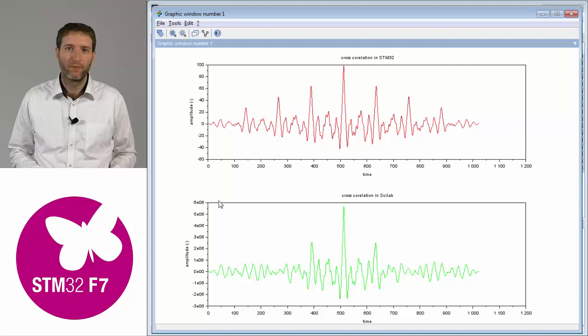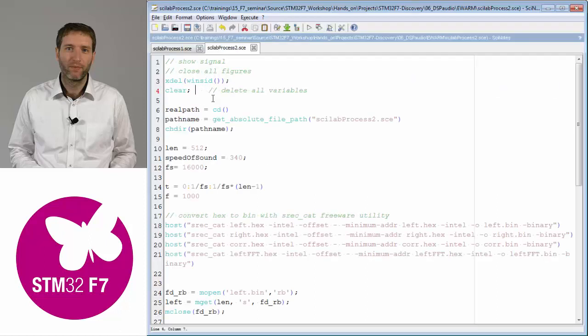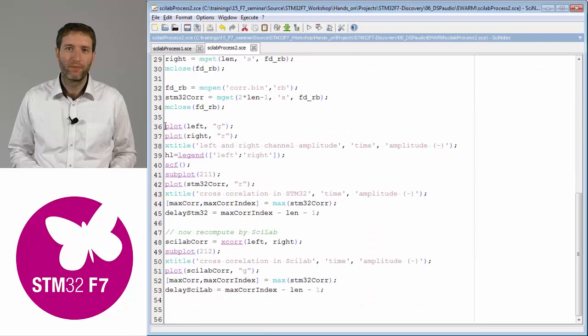In practice, if you really want to make this sound direction elaboration, it's enough to have 32 samples or 64 samples to really get the delay in quite a small amount of data. You can change it in the source code, and you could see that the CPU load will decrease much far below 1%. You can also examine a little bit of the script.